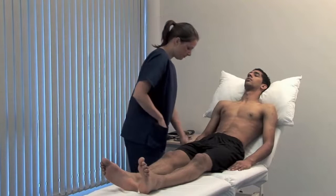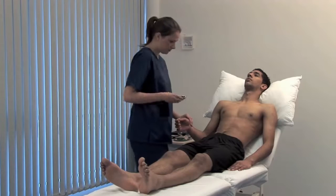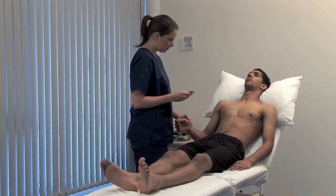Measure the respiratory rate and observe the respiratory pattern. Note any unusual effort or noise in breathing such as stridor. Assess the radial pulse and check the blood pressure.